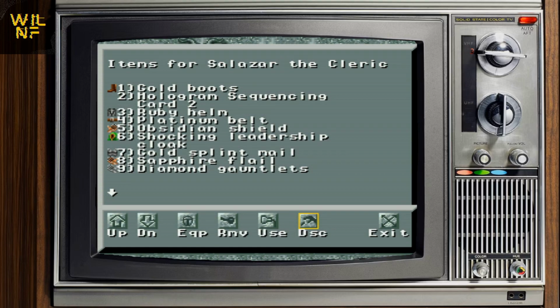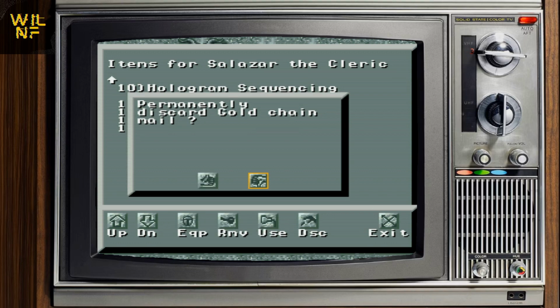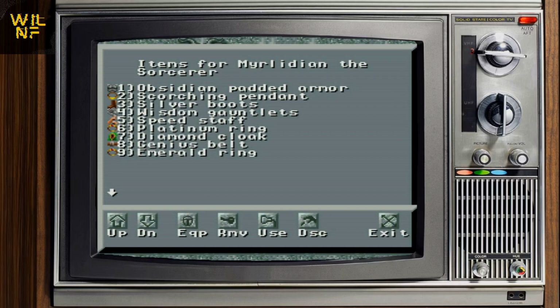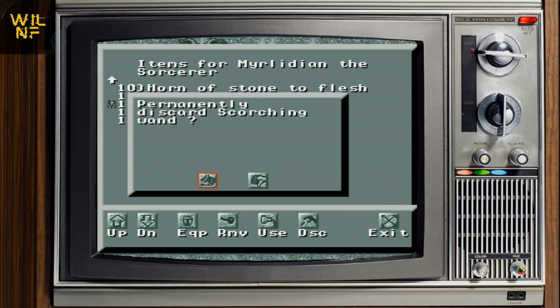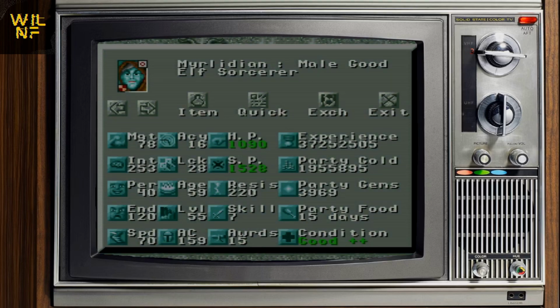What else did I pick up? Anything? Shield explosions, kinetic split mail. I'm just gonna drop this. I don't care about gold at this point. Just keep necessary items. Scorching Wand. I think that's fire. Plus 30 fire. Just discard that. I don't care about it. We need to have space in our battery.